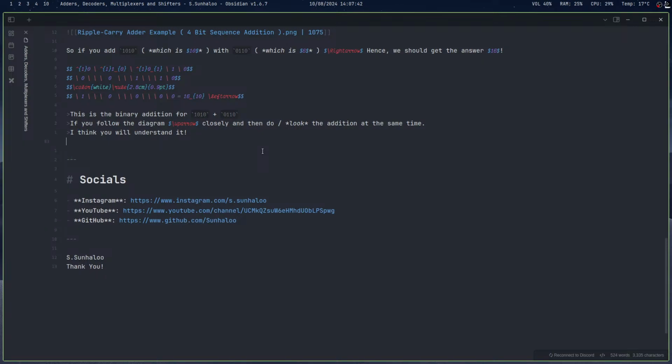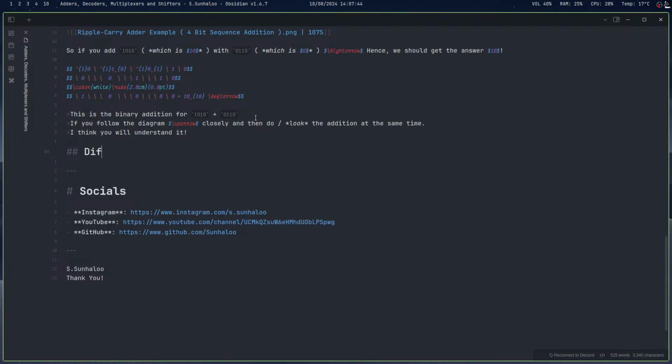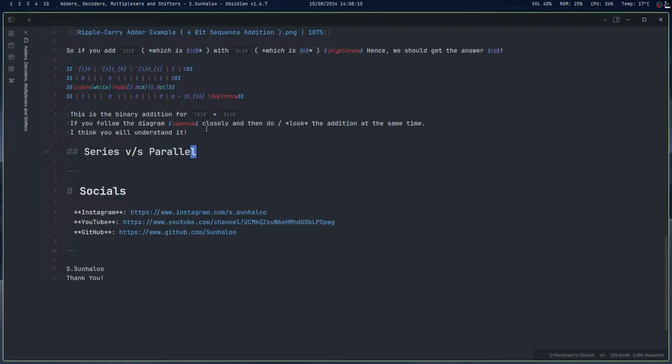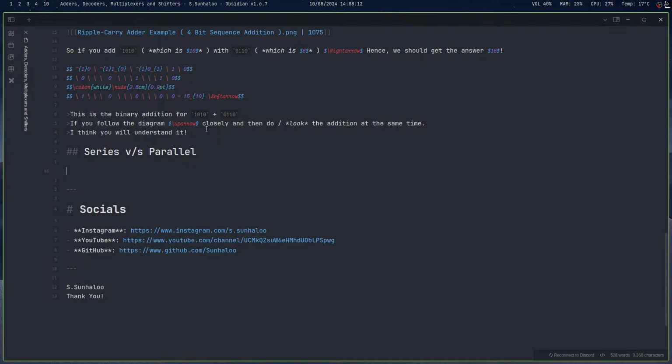So the difference, series versus parallel. I'm gonna take my explanation, I'm gonna take the notes from the conversation which I had with ChatGPT, chat.openai.com.